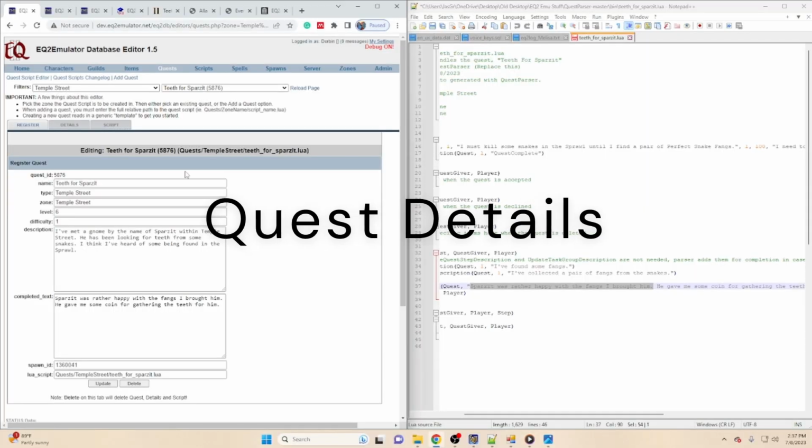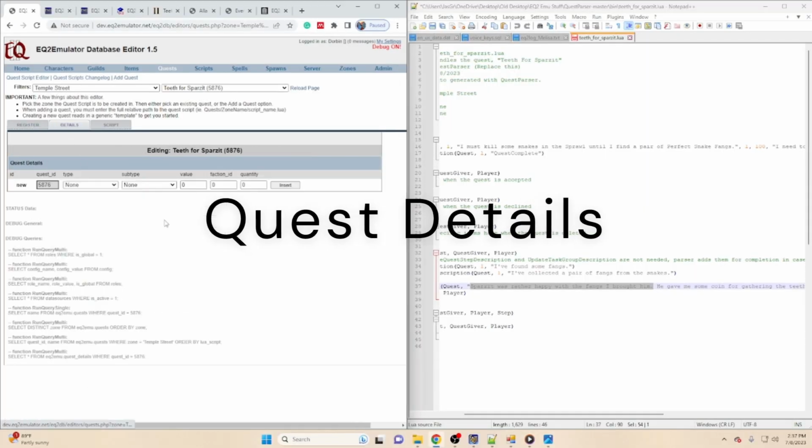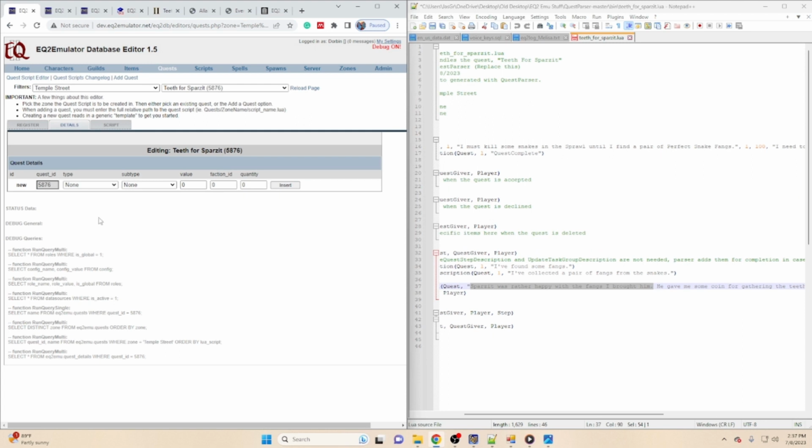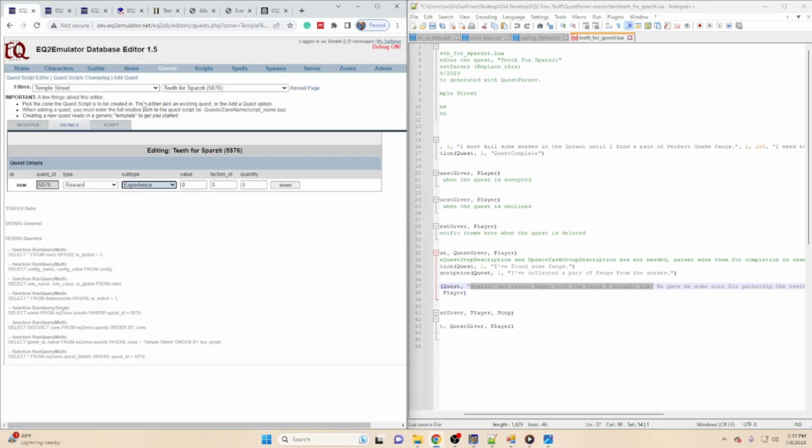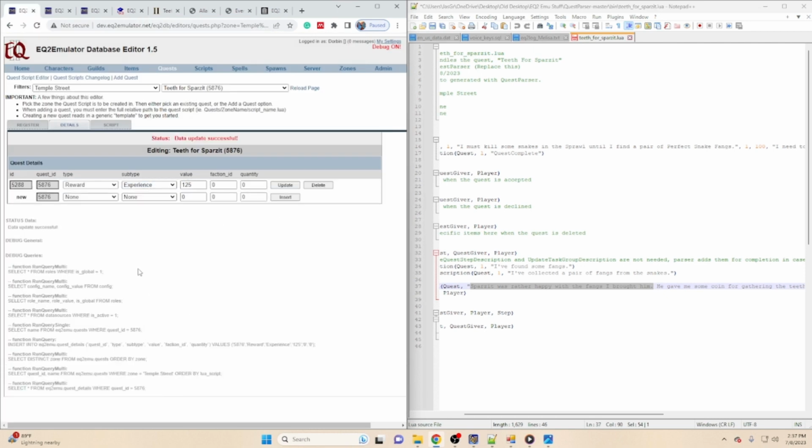Okay, so from here, what we're going to do is, we've got the quest template laid out. We need to figure out, okay, what are the rewards and are there any prerequisites? Well, this is a very basic quest. It doesn't really have much in terms of prerequisite, but it does have a reward. So first, let's just give it the experience it needs. Like I mentioned earlier, EQ2U is a really good location to find experience values. 125 is what it stated, so we're just going to go ahead, insert that there.